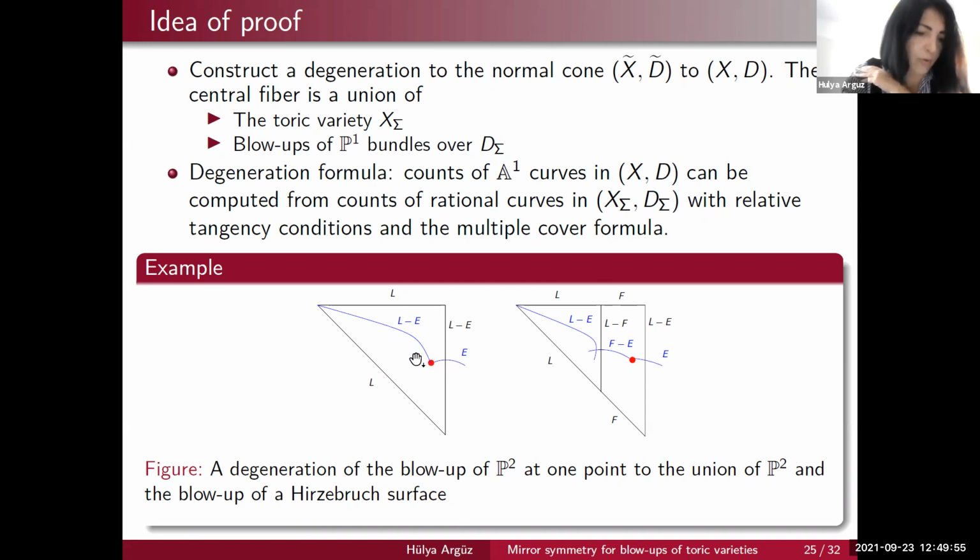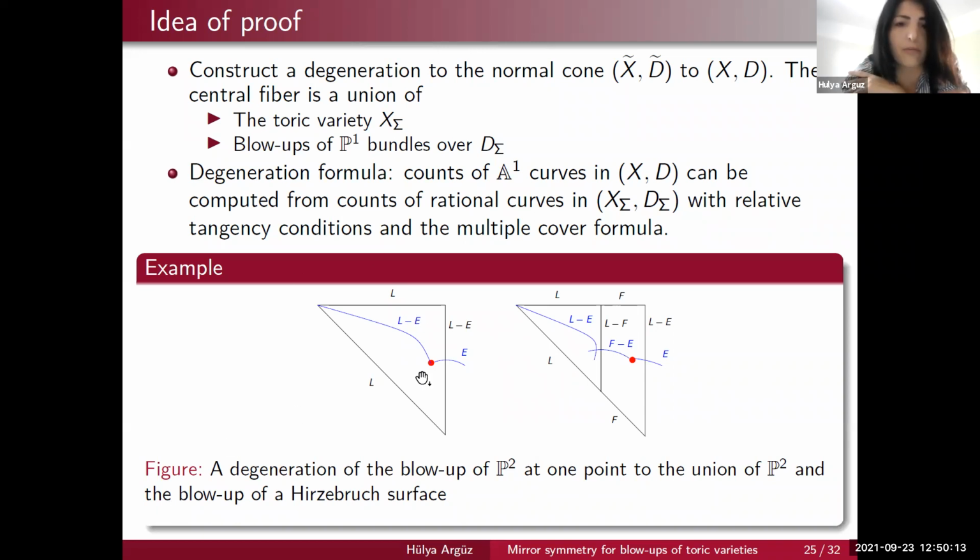But there's a subtlety: you actually obtain sums of Gromov-Witten invariants, because the map from the general fiber to the total space is not, on the class level, necessarily injective and so on. But here everything works well.